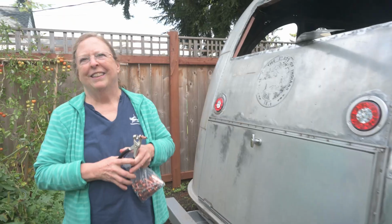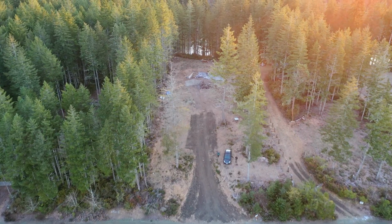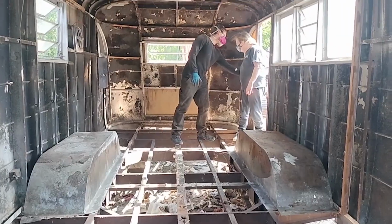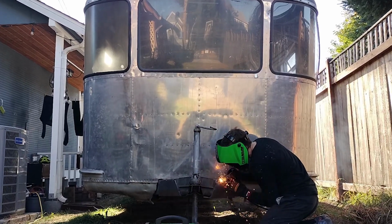Hey, I'm Dan, and my mom and I bought some land out in the countryside to build a house. And to help with that, we thought we should have a trailer. So why not renovate a 1949 Spartan Manor?